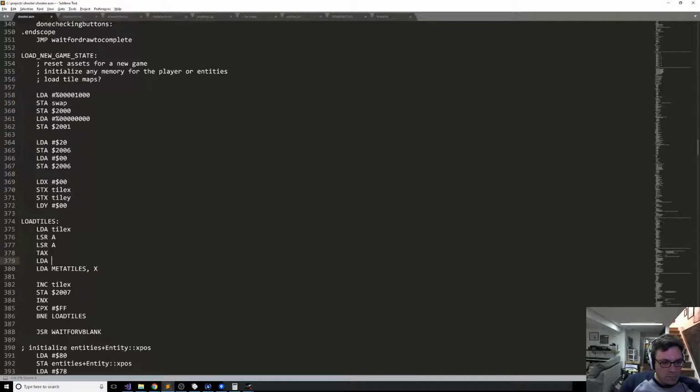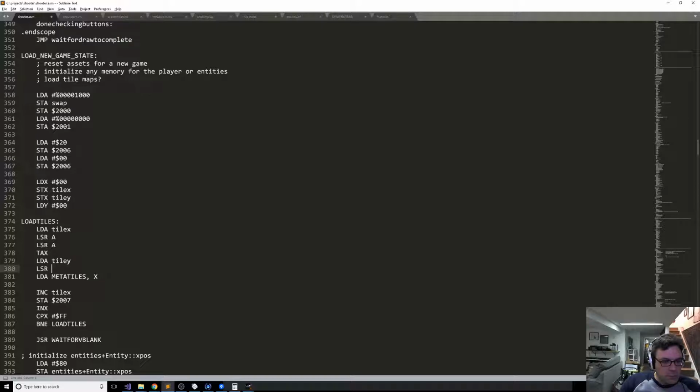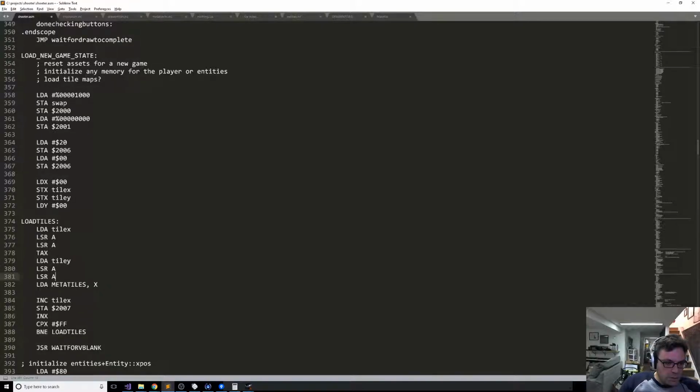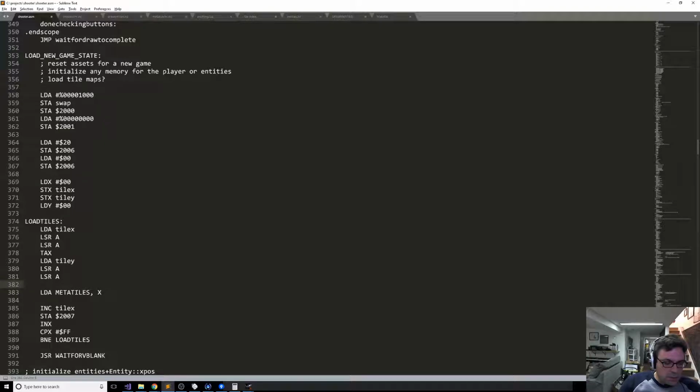Load A with tile Y, divide it by 4, and then that tile Y needs to be multiplied by 8. So wait, we're dividing by 4 and then multiplying by 8.